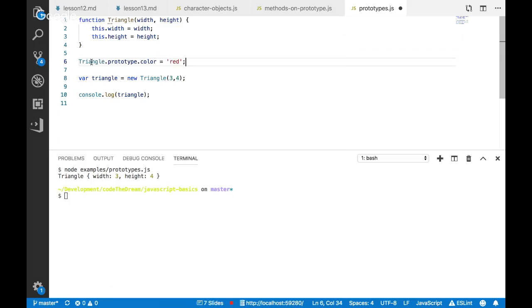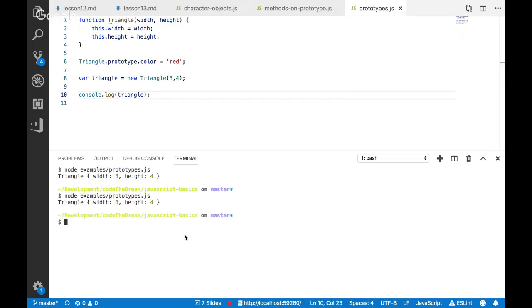Let's call it red. These properties are going to end up on the prototype of any object that we create. If we run this code right now, we see nothing changed. It still prints out triangle, width 3, height 4.